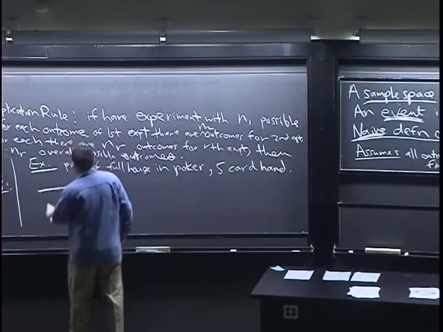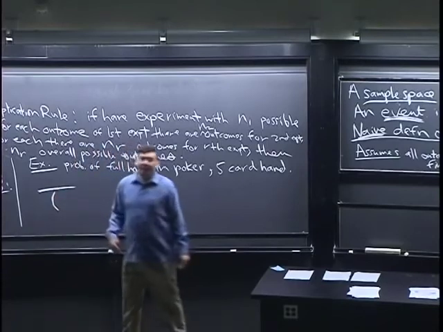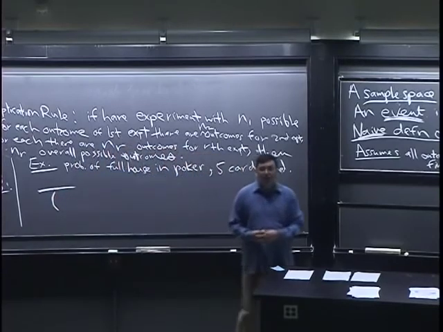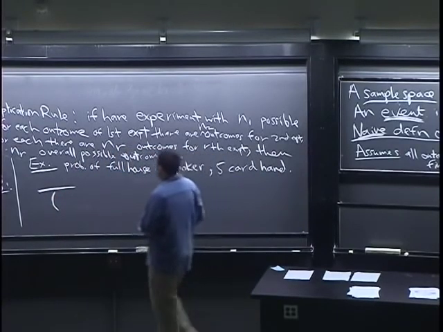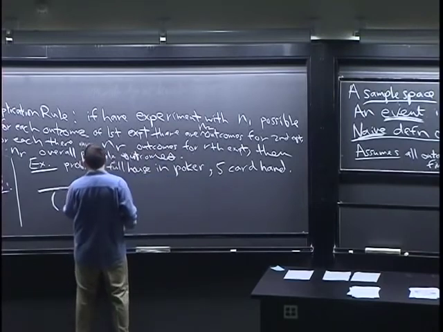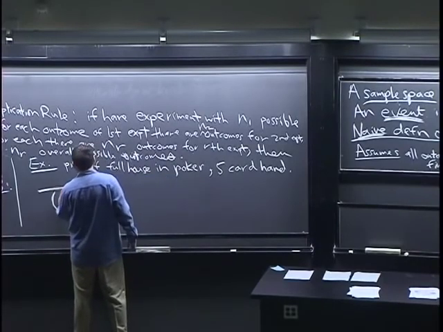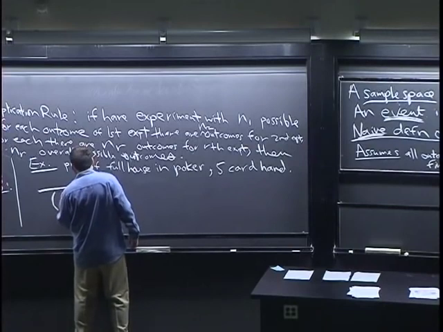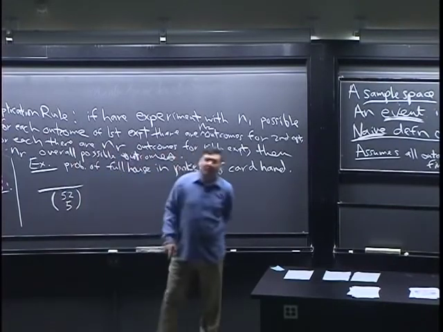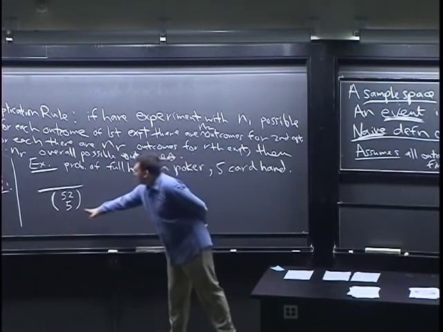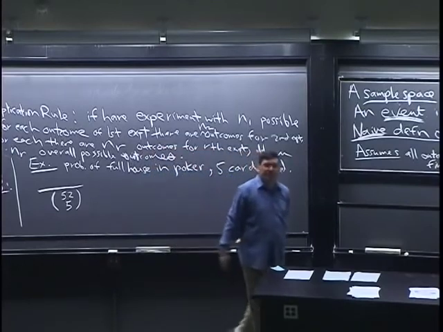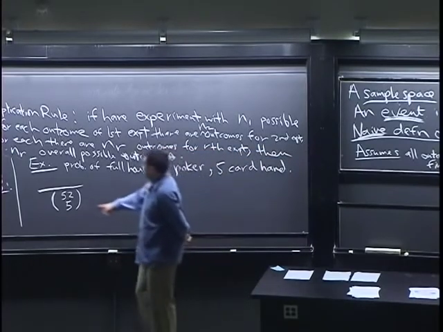I have to tell you what a full house is, but I'm going to use the naive definition of probability. I want to know what's the number of possible hands? Well, that's 52 choose 5. I think most of you have seen this. Sometimes people write this as like 52C5, combinations and things. This is a preferable notation.